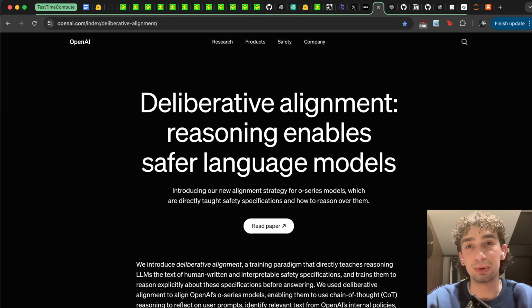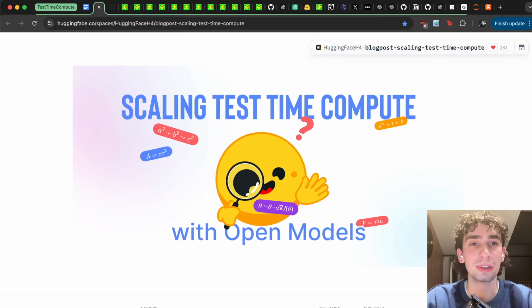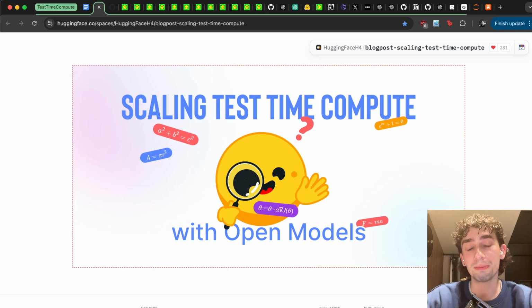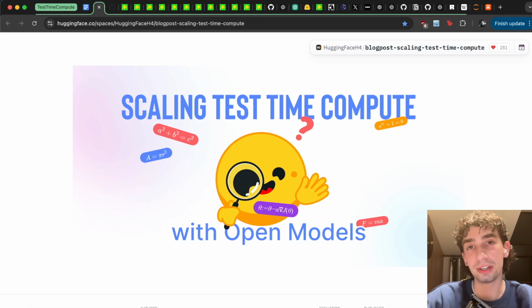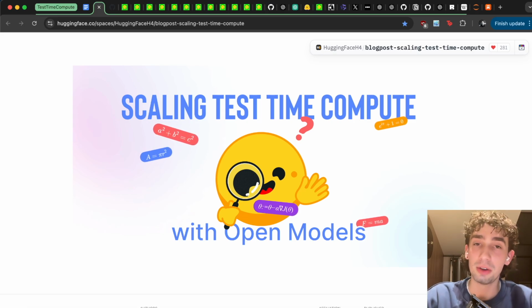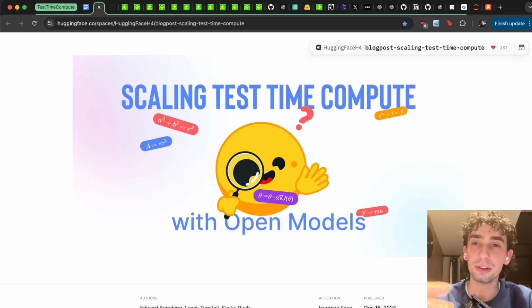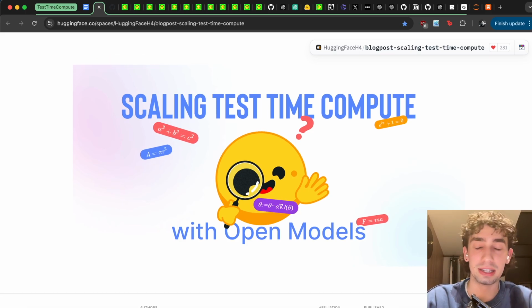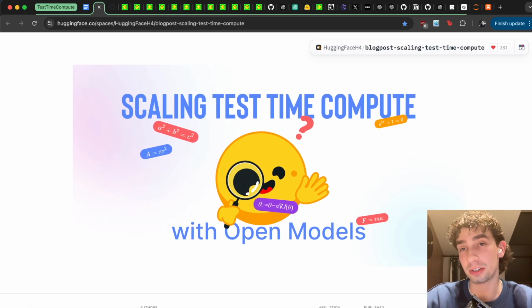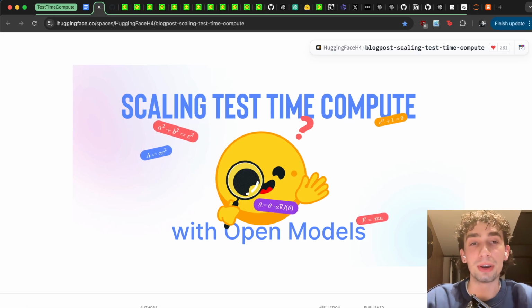But outside of doing this fine-tuning on language models to instill this longer inference time and reasoning capabilities, there's still a lot more that we can do with existing open source models. So this will bring us more towards our decoding strategies or our generation-based search strategies, which we'll break down here in a second. But Hugging Face has this wonderful blog and implementation, which I ran my own experiments on that we'll highlight in a bit, of scaling test time compute with open models.